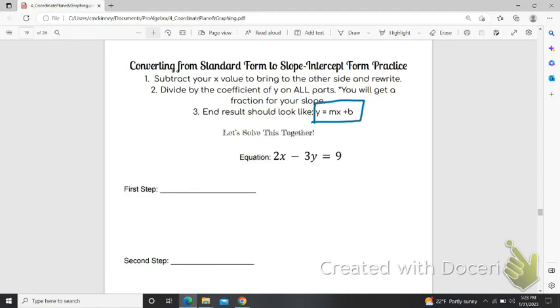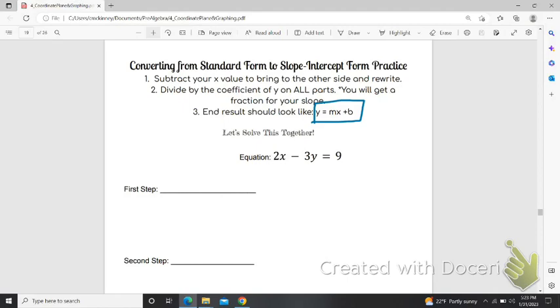So not only is the y alone, but the mx, the number, and the x's are next to the equal sign, and the b is at the end. It may be equivalent if you have it rearranged, but it is not in slope-intercept form if it is not in the right order. So while things can be equal, it is not in the proper format if you do not have the x's next to the equal sign.